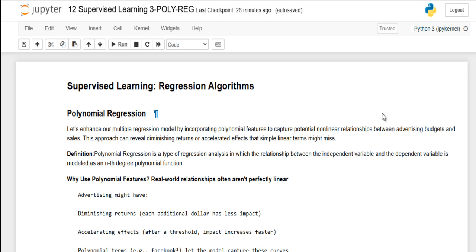many powers of s. So we can see why polynomial features are used: in the real world, relationships often aren't perfectly linear. Sometimes they can be exponential or polynomial, so they are not always linear. Our data set may possibly have diminishing returns, where each additional dollar has less impact.